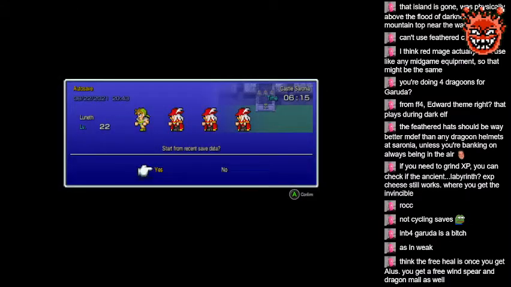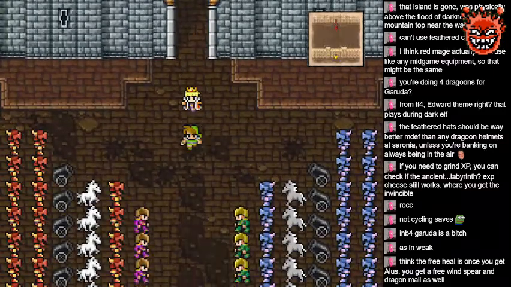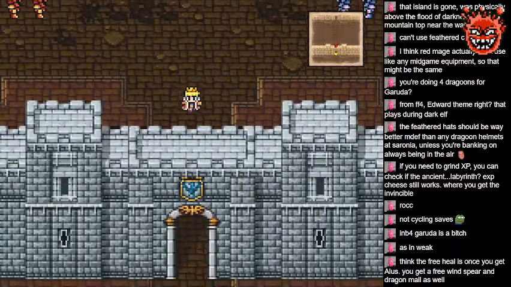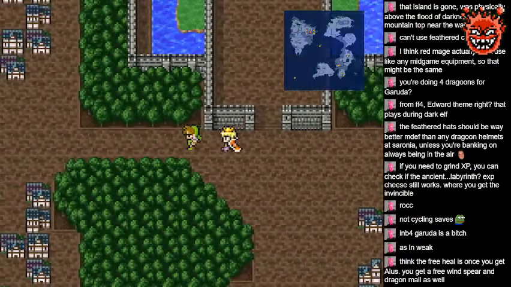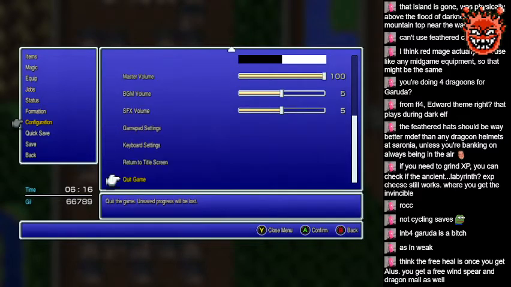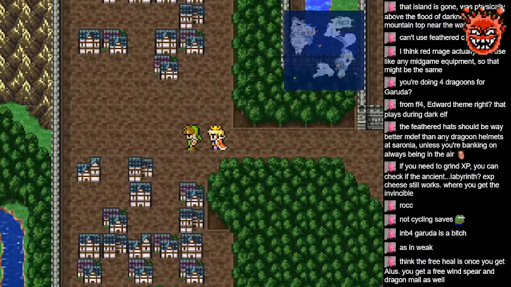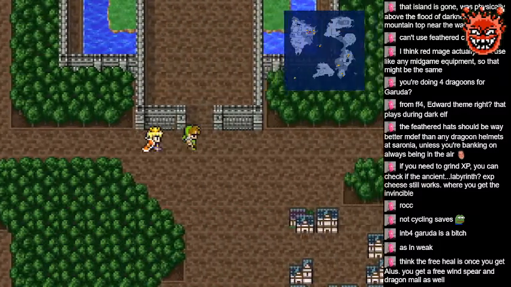Okay, definitely need dragoons then. Wait, why didn't it start from the last save file? Oh, it just automatically starts from the autosave. That's not good. Can we load? How do we load? I guess I have to quit and then start the game again or something. That's unfortunate, but okay. I'll take it. No harm, no foul so far.